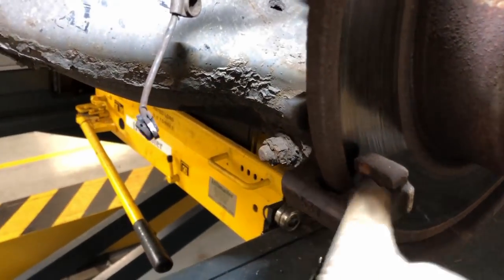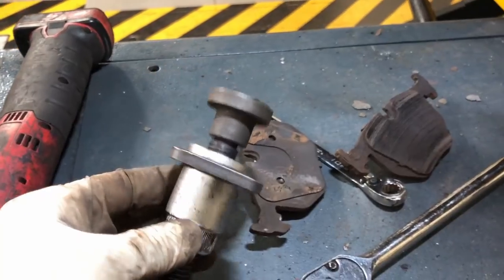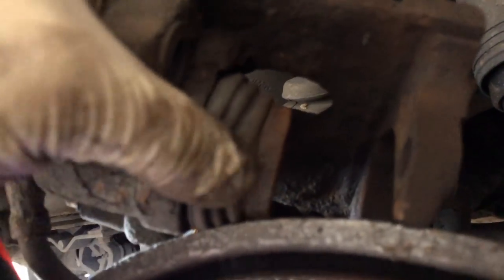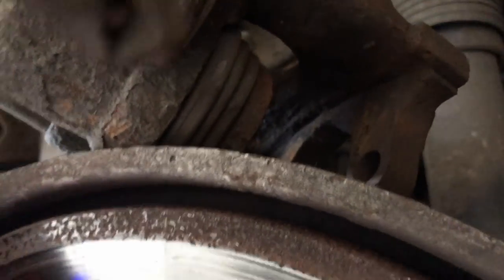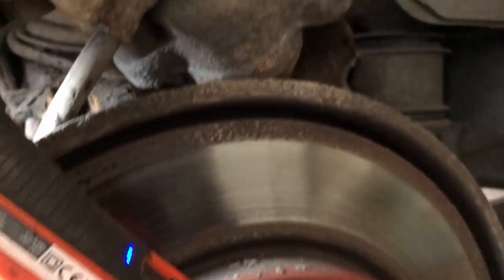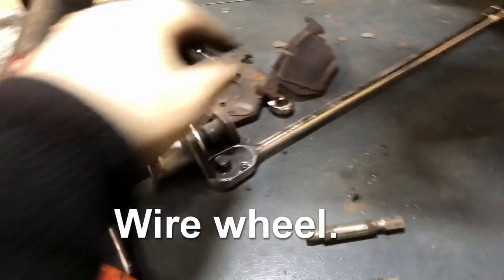That's it. So just clean up these sliders. The piston wind back tool, and piston back in. What I normally do is spray a bit of WD-40 in the boot. Pull back the boot, spray WD-40 in there. It just helps when you push the piston back, it lubricates it because it'll be a bit dry in there. So that's it, take the pins out. Clean the pins up on the wire wheel.